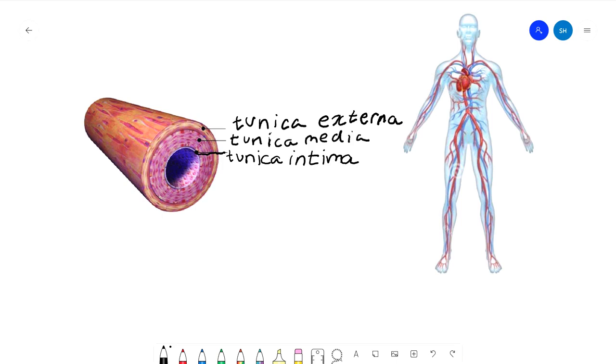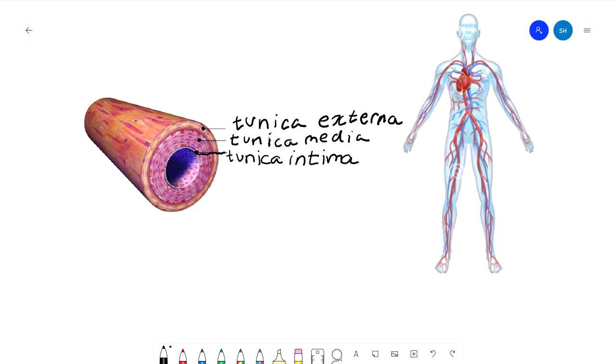There are arteries and veins. The arteries are the blood vessels that are red in color right here. And the veins are the blood vessels that are blue in color, which are this right here. Inside your body, veins are also red. But just for visualization purposes, many images have blue-colored veins and red-colored arteries.